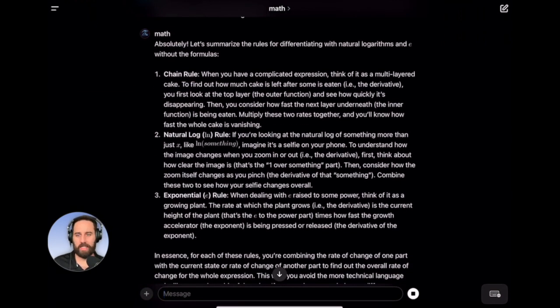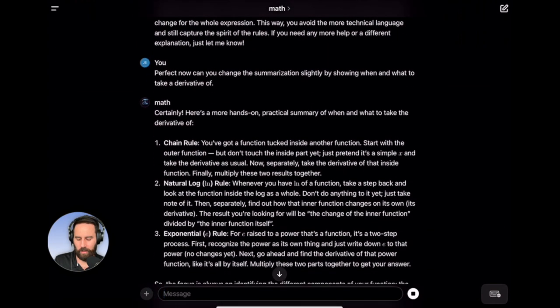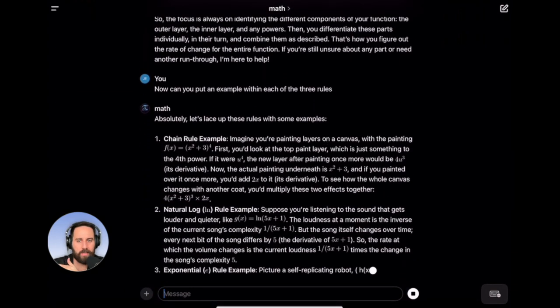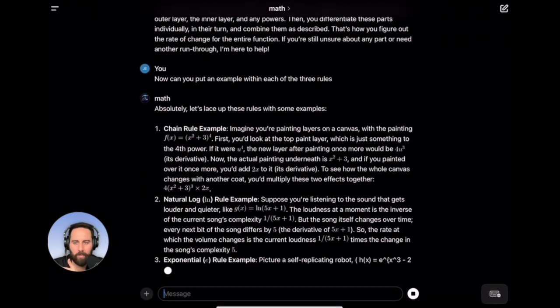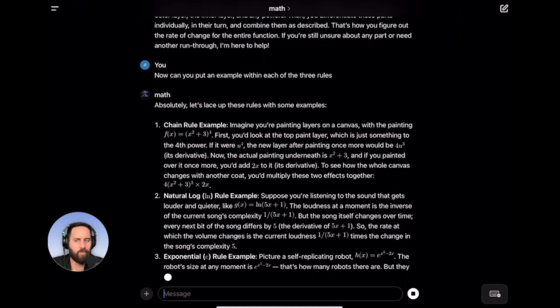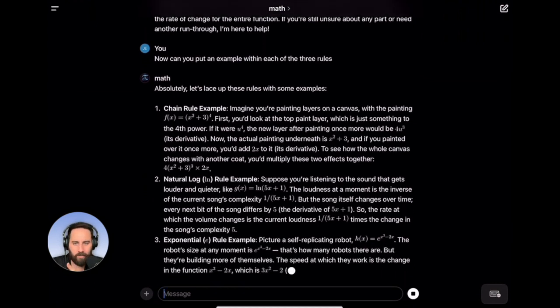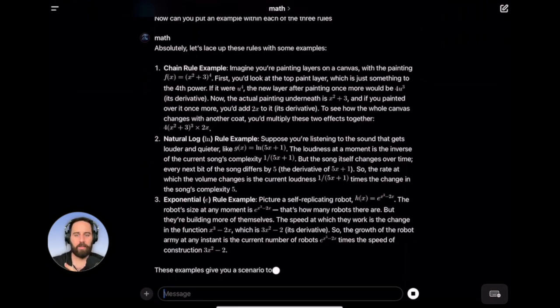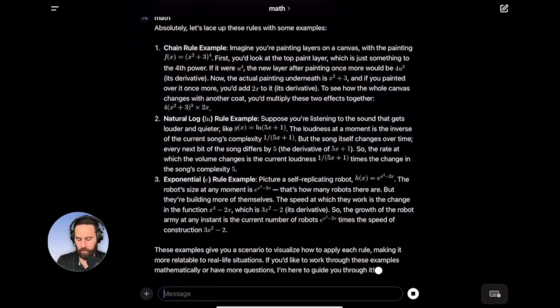that's just explaining what the rules are and when they're ever going to be used. Now we have a little bit more. The next one is a little bit more of, hey, when do I take these derivatives, which I liked. And now the last one is an example. And you can copy and paste these into a Word document so you can reference them somewhere and study from them. Because now what I like to do is, perfect.